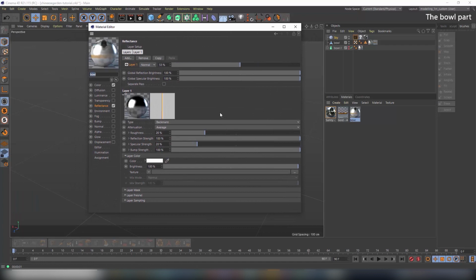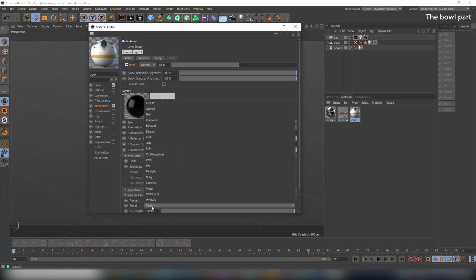Also, since we are aiming for a precise beauty render, we can set up Fresnel. What Fresnel does is that the reflectance of materials also depends on the angle you are looking at them. So let's use a Fresnel dielectric.